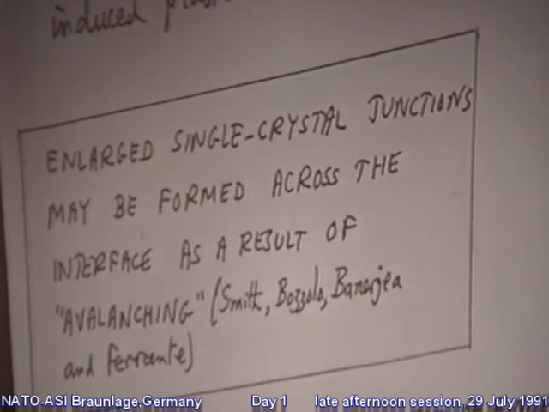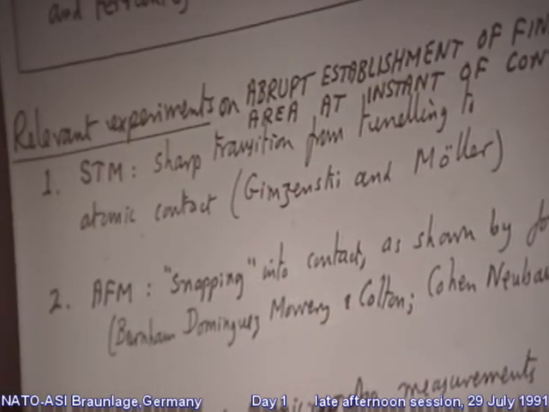The thing is, there is some experimental evidence that you can get a sudden jump to contact, in the sense of an abrupt establishment of a finite contact area. There are really four kinds of experiments that give that evidence. There are STM and AFM experiments. There are experiments of the type using fine probes in UHV, which I mentioned before. And then there are molecular dynamics simulations. And the possible causes, this again is something which I'm sure other people, as well as I, will be bringing up later on. I've listed them there.